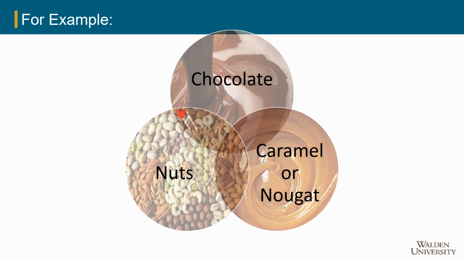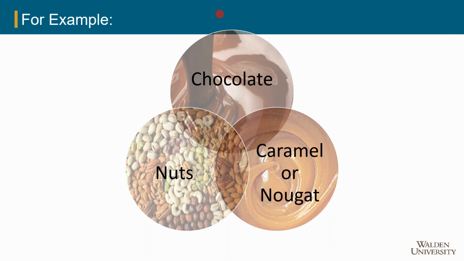That's going to be your Snickers and your Hershey's with almonds and lots and lots of other delicious things, but they would fall into this area here. If I only wanted chocolate and caramel or nougat, I would take caramel or nougat. That would be this area here, and that would be something like your Milky Way or your Cadbury caramel that just has the two main ingredients in that.